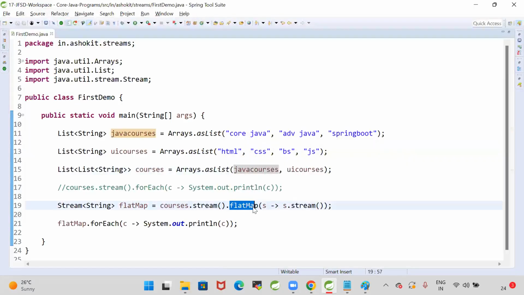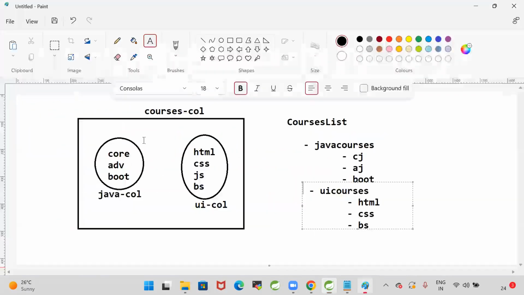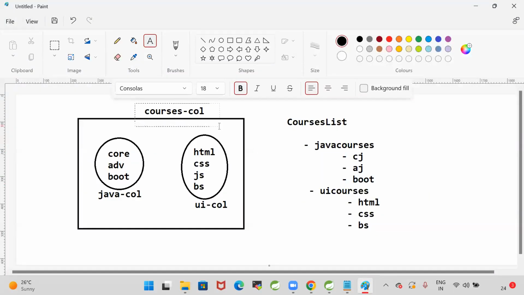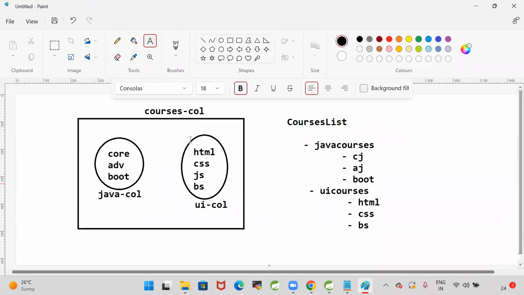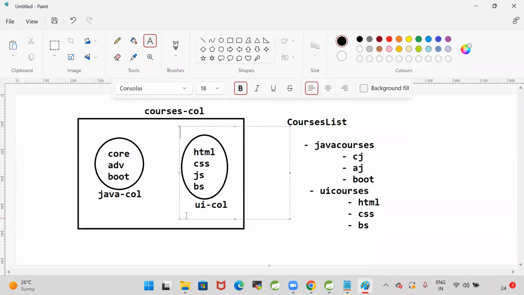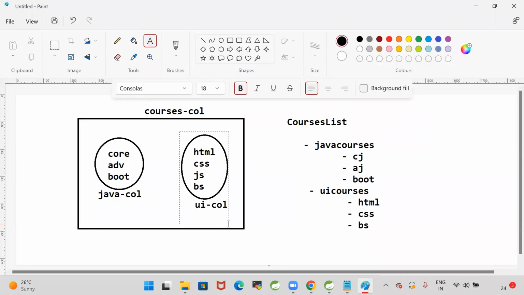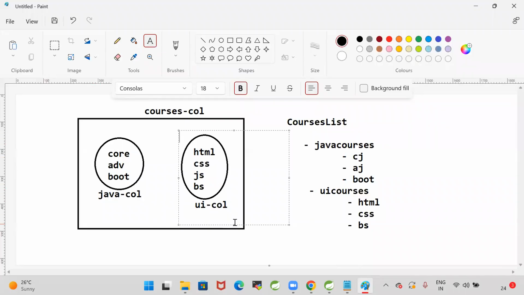Whenever you call this flat map method, I'm giving each collection and each collection is converted to a stream. So here, these two sub collections are available. On this collection, I'm calling a stream. Then this will become one element. Java collection is one element. UI collection will become one element. The elements of the Java collection and the elements of the UI collection should come into one stream.